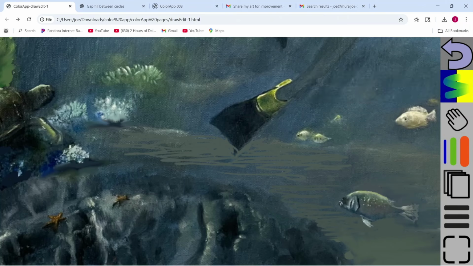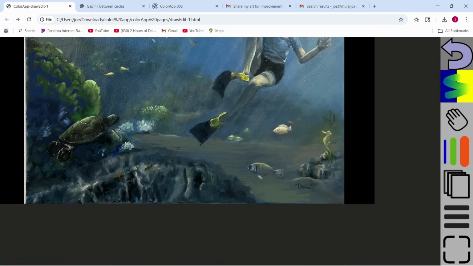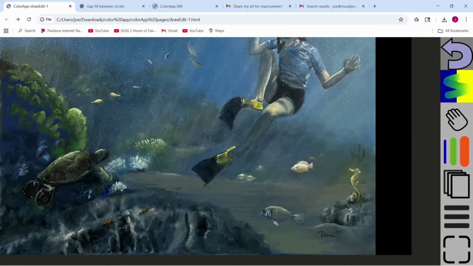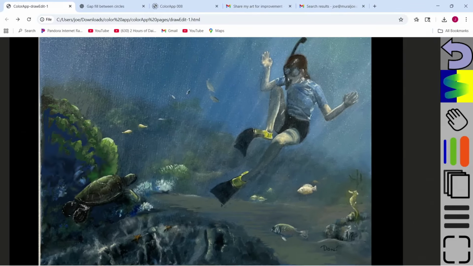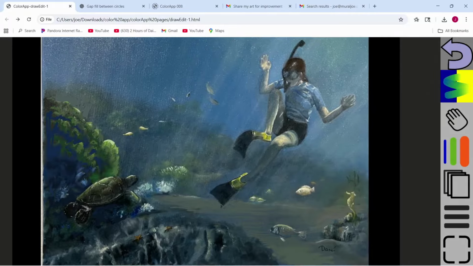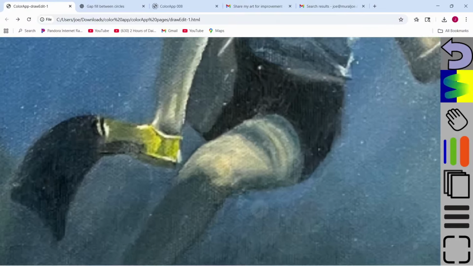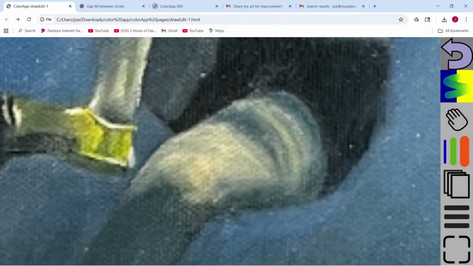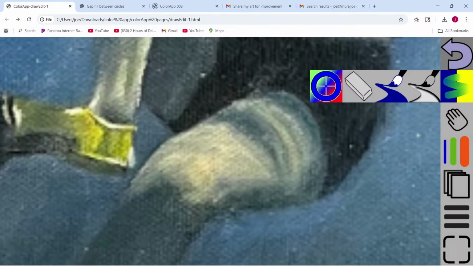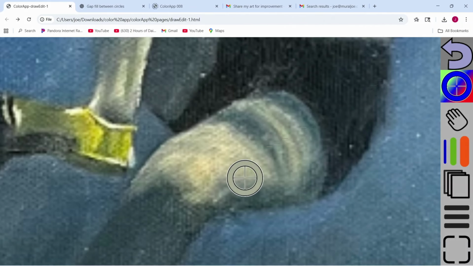Let's use the blender tool on this, and just soften these. I'm trying to make this background a little bit bluer than the foreground, but it's not like we can't have variation. It's just that gradients are your best friend. They're just so helpful. Okay, so now we're starting to see more depth happening. Now there's no reason we can't add a little bit of mid-tone. I know it's underwater and you don't see a lot of mid-tones in skin in underwater scenes, but it could be done. We could go right there where shadow meets light.